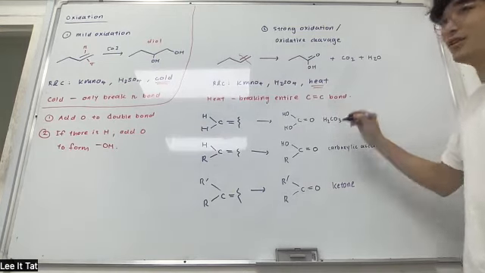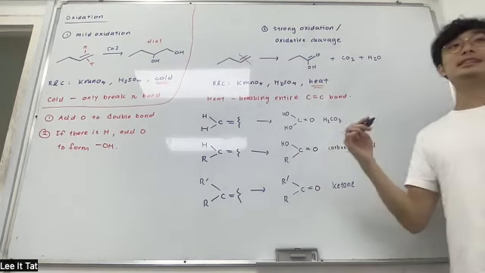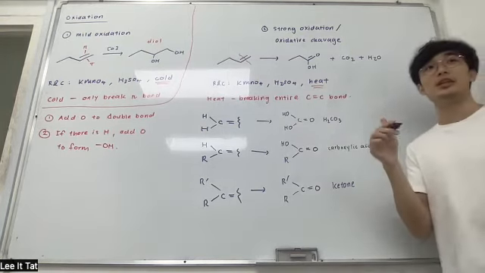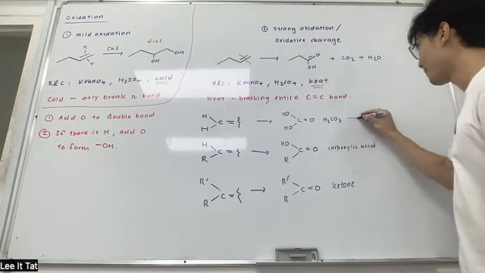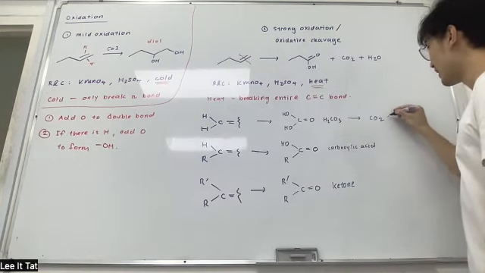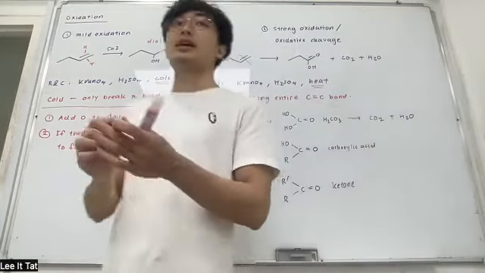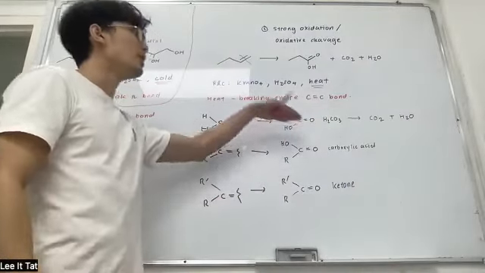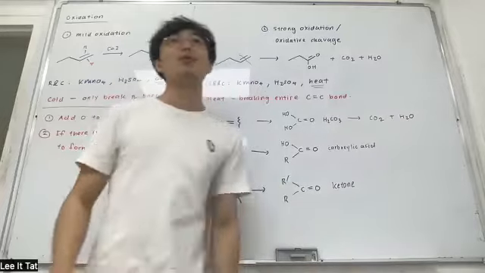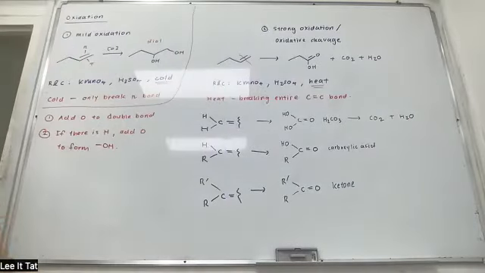H2CO3. You all have seen this in acid base, right? This is carbonic acid, and this will turn into what? Exactly. That's how they get carbon dioxide and water. It still follows the rules. It's just that carbonic acid is kind of unstable. It will dissociate into carbon dioxide and water. So we have 3 products.